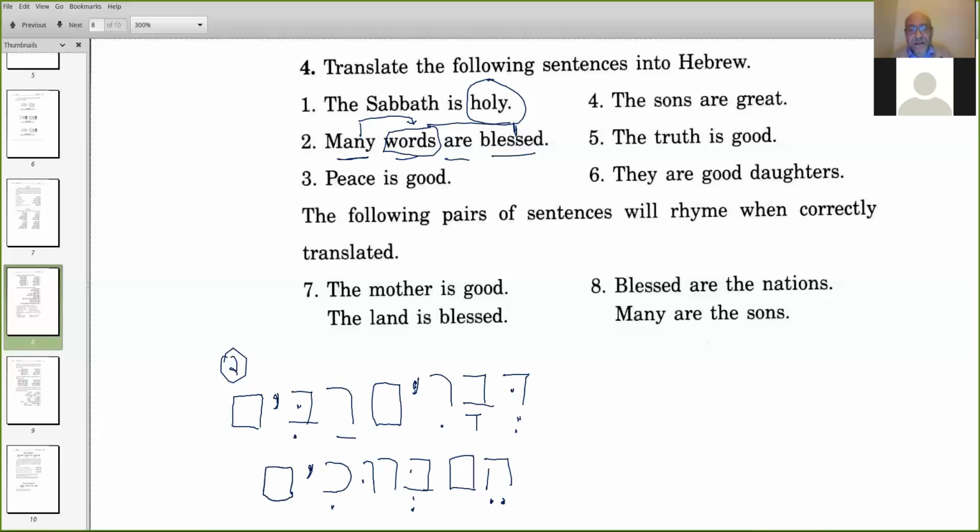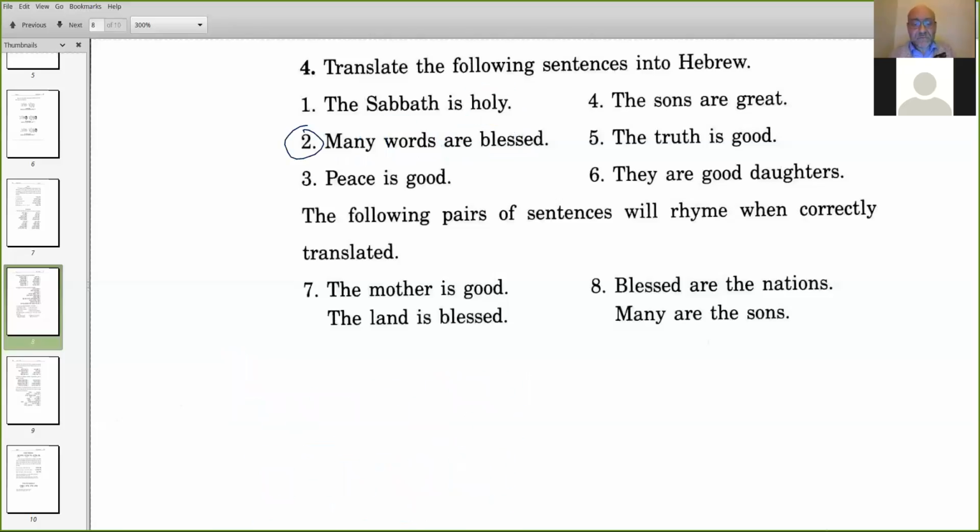Okay, so how that should read is Devarim, I'm sorry, let's do that again. Devarim, rabim, haim, baruchim. There we go. That's correct now. That's number 2. Okay? Does this make sense? I hope so. Let me look down here at our questions. Okay, I guess we don't have any questions. All right, so let's go then to number 3, okay?